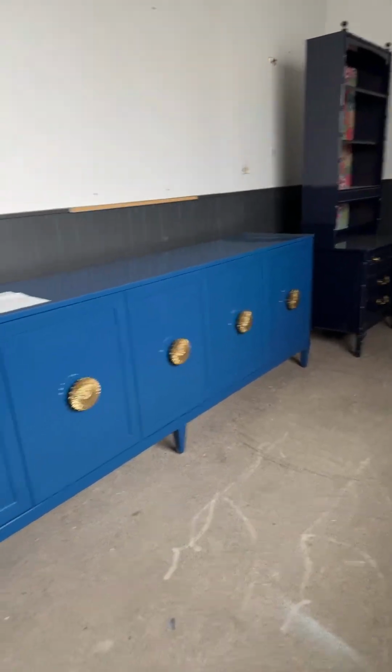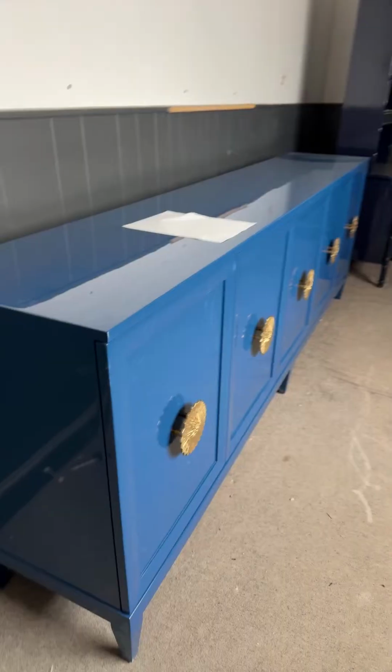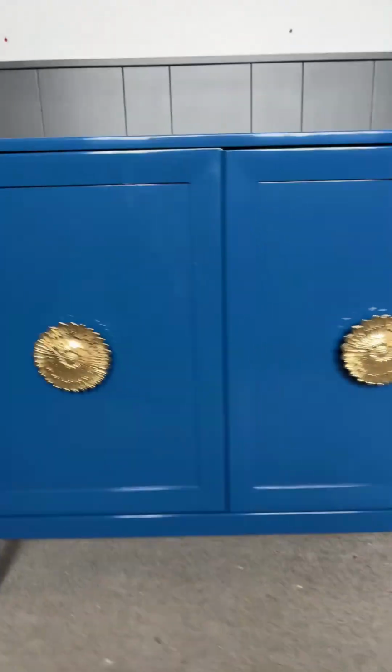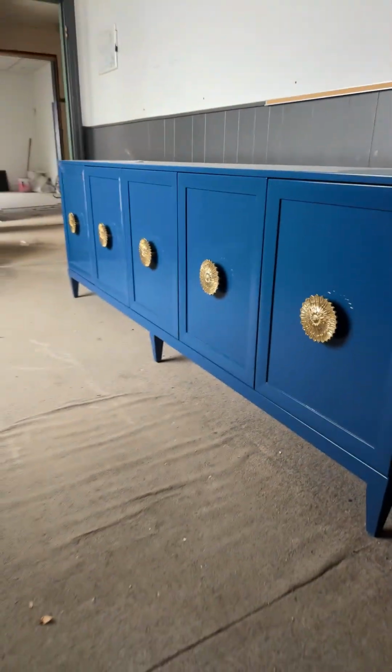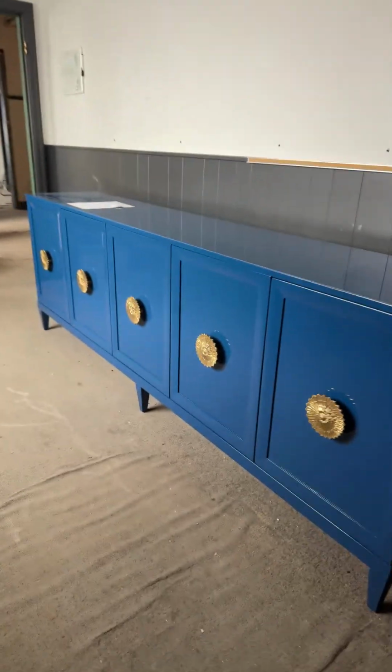This is a 100-inch long Zane credenza. Super long. This one's also going to the Northeast. This kind of looks like Washington blue, or maybe yeah, maybe Washington blue. But again, really nice looking piece, it shows really well, and people love them. Lots of good storage, and a fantastic thing. And again, I could put all the stuff on my router. I can cut out all these parts, which would be really nice.